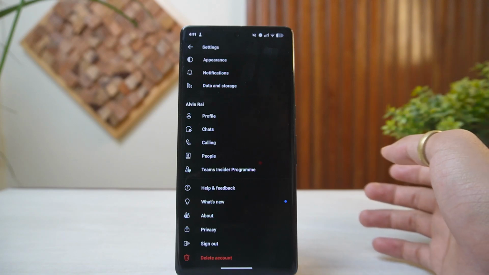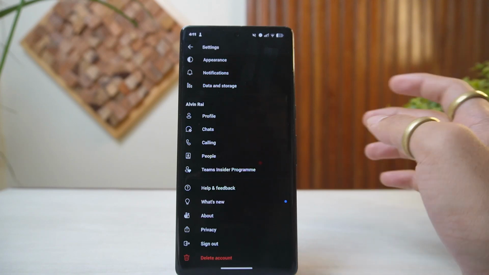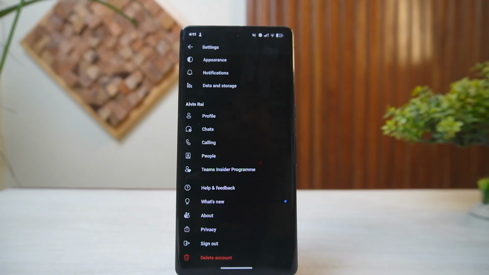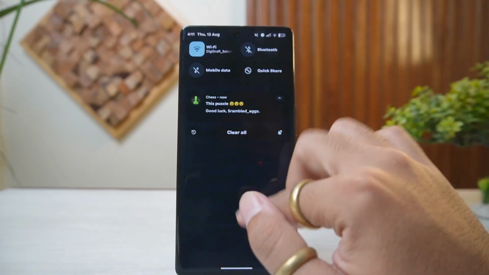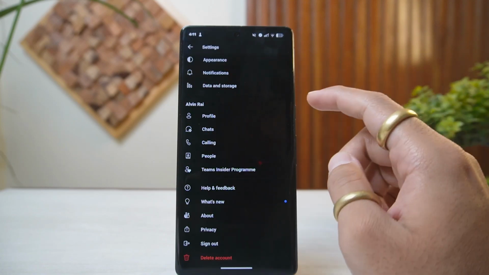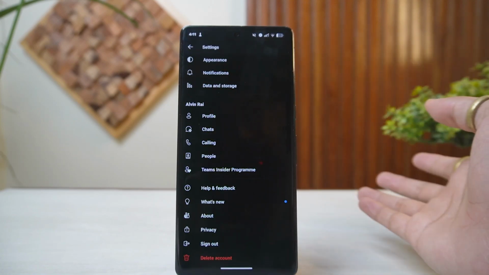From there, you simply have to look at the low bandwidth mode and turn this feature off. Once you turn it off, you simply have to now also turn off the phone's battery saver mode if you have turned this on. And also try to clean the camera lens and check the lighting as well.